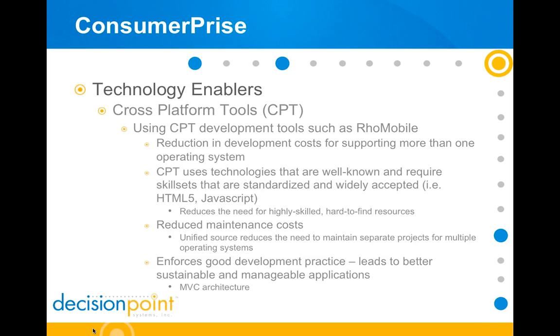We develop our solutions using an MVC architecture. An MVC architecture is very important when using a cross-platform tool because this allows you to separate your models or your database entities from your views, which is what the user interacts with, from the controllers or the code and algorithms and glue that tie it all together. This enforces good development practice and it leads to more sustainable and manageable applications.